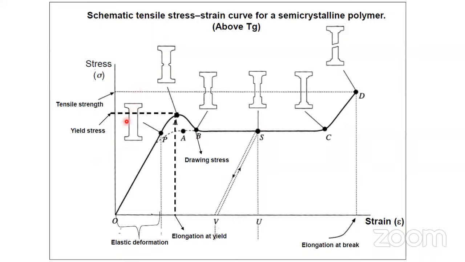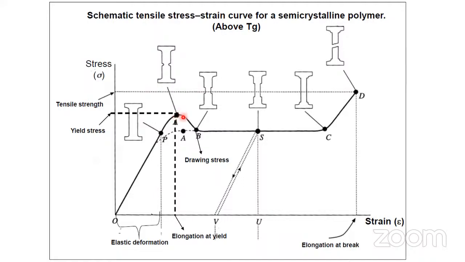If you start to provide stress to the material, at this point, the P point, it is nothing but the range in which you can consider your material to be elastic. Your material will show elastic behavior till this point. If you again apply stress from this point, your material will move toward the yield point. This is the yield point, from where, if you apply more stress, your material will shift to permanent deformation.